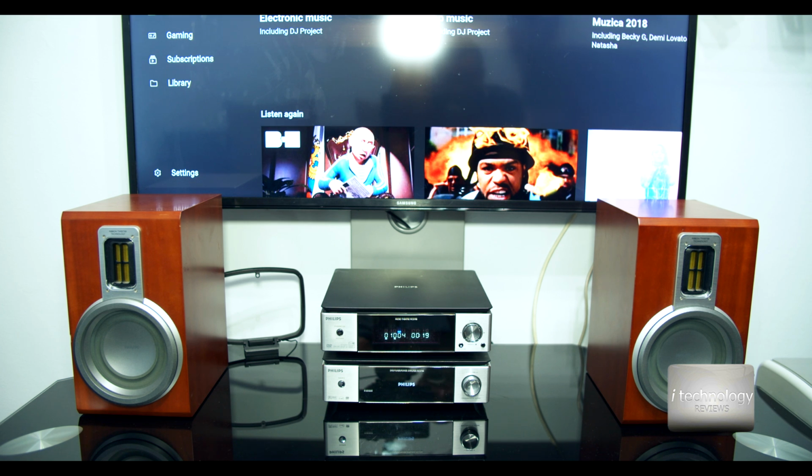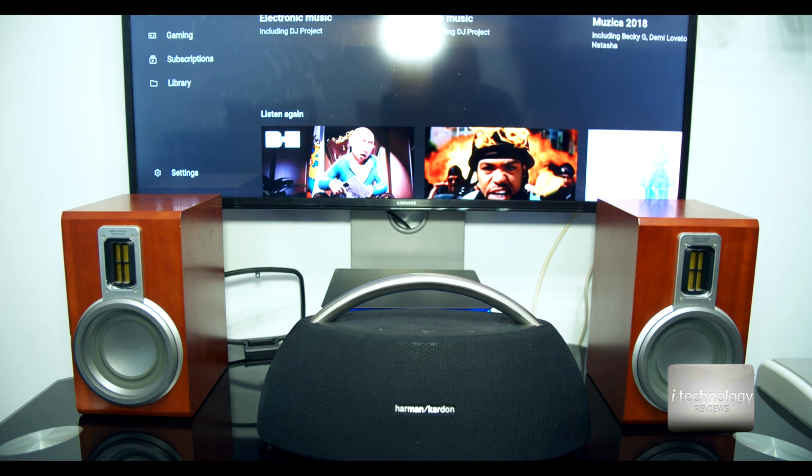Okay, it's a decent sound, and the next step will be to compare with the Harman Kardon Go Play, which you can use as a portable speaker device and as a soundbar for your TV. We had another video. We hope Samsung will hear our call and make an auto connect feature for the Bluetooth Harman Kardon Go Play 2, the auto connect feature for the Bluetooth protocol.